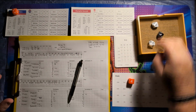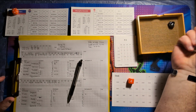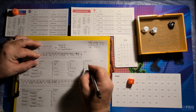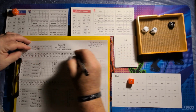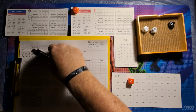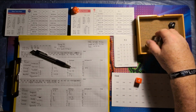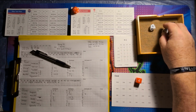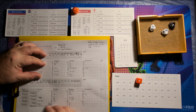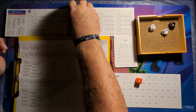Memphis is at 66, 11:20 to go. It's going to be a basket for the Nets, and that's going to be the Doctor. 84 for New York. 266, 11 minutes to go in the game. Memphis is going to get a basket here, and making this one will be Collis Jones. 68 points for the Sounds.